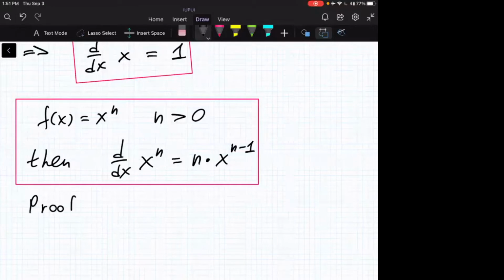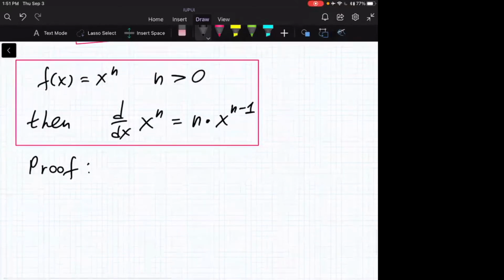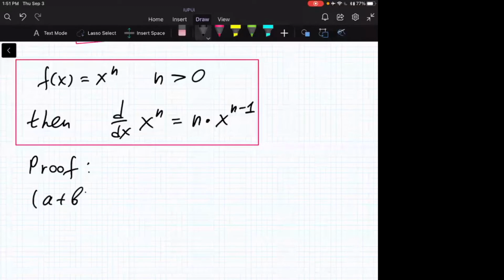So let's prove it. Let's first consider some. I mean, last time we even did something similar when we had polynomial x cubed with something. But in general case, what you need is what is called binomial theorem. And binomial theorem says how you open the parentheses like this, a plus b to the power n.